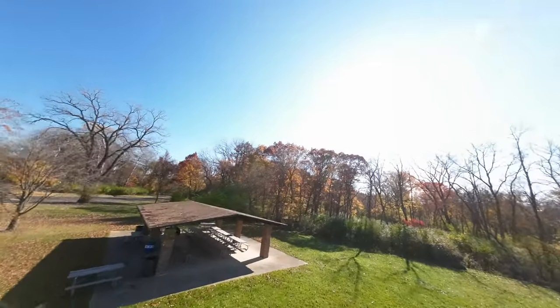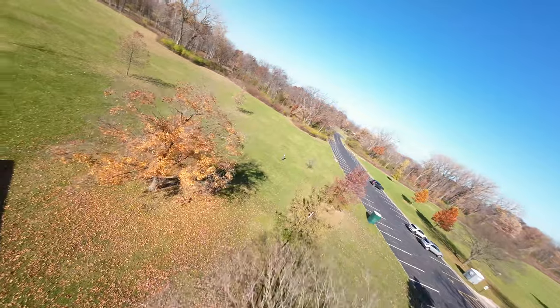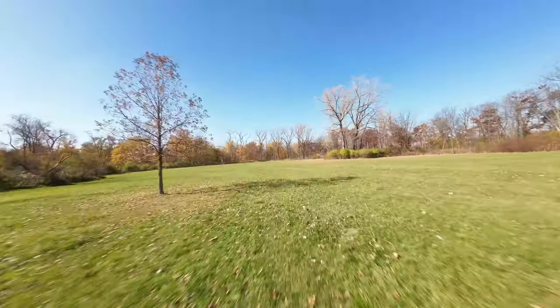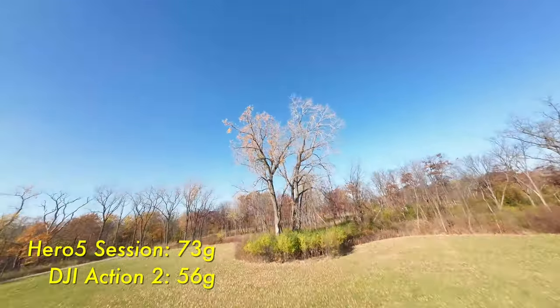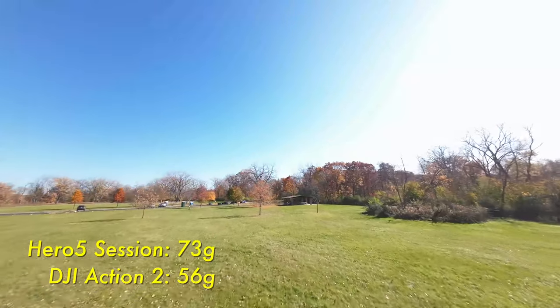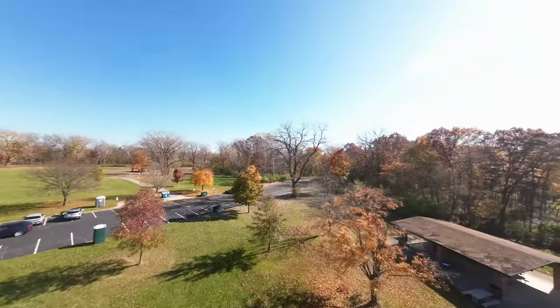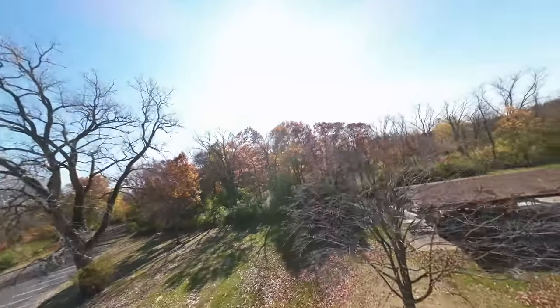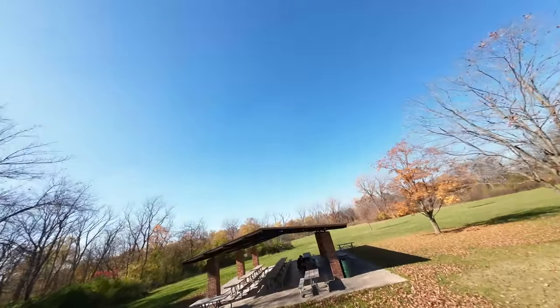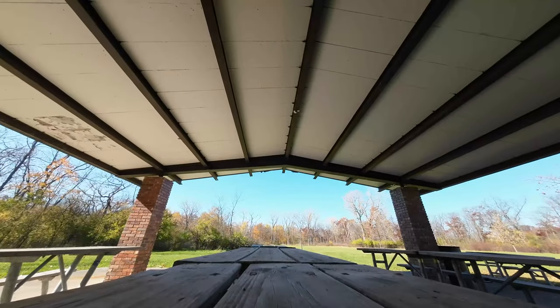You can definitely tell this thing flies a lot lighter than with a full-size GoPro. I don't know how much of a difference I'm noticing from the Session 5 to this, but I think this is lighter — I'll put up the weights on screen. Generally speaking, the flight characteristics are pretty similar to the Hero Session 5. But ideally the quality and higher frame rate should make it worth the upgrade. Now let's turn on the Rocksteady stabilization and see what that looks like.